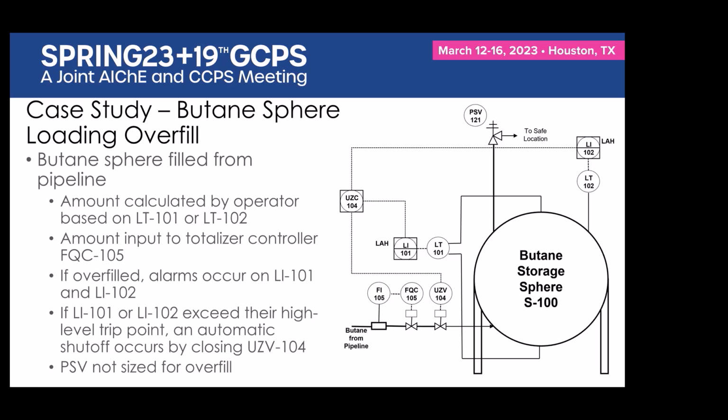So this is from a refinery somewhere in the Midwest. This is actually part of their FCC unit. Those of you who know refining, fluidized catalytic cracking. And we're going to take butane as a feedstock. They don't make enough butane, so they have to buy it. And we're going to put butane into our HF alkylation unit.